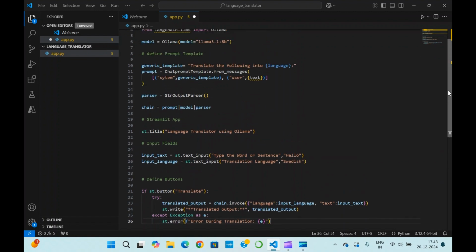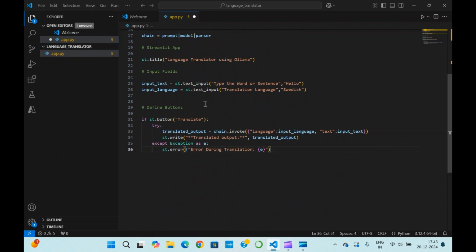Going forward, this is the logic of the button which we are creating, so that once a user presses the translate button, everything gets executed. We have defined the button and utilized an if statement, because unless and until the button is pressed, the logic will not work.